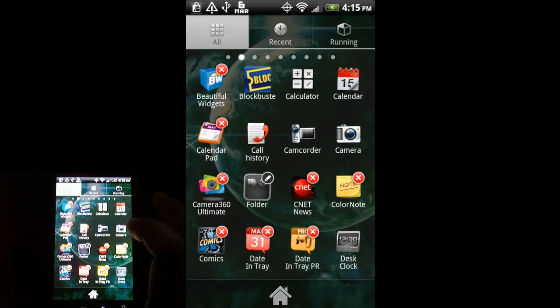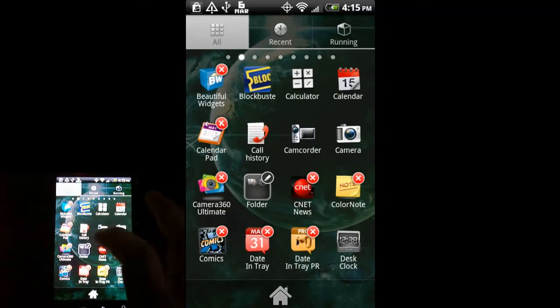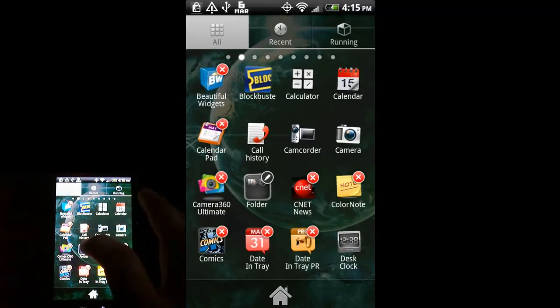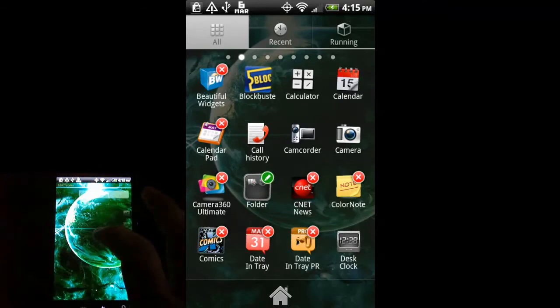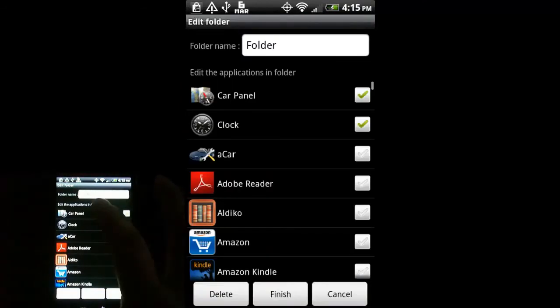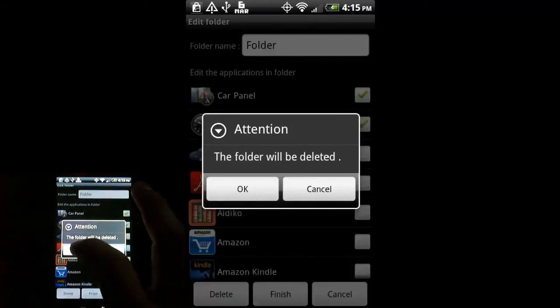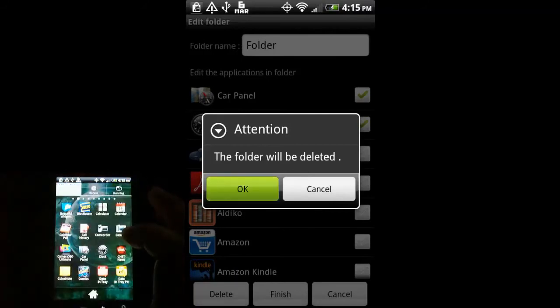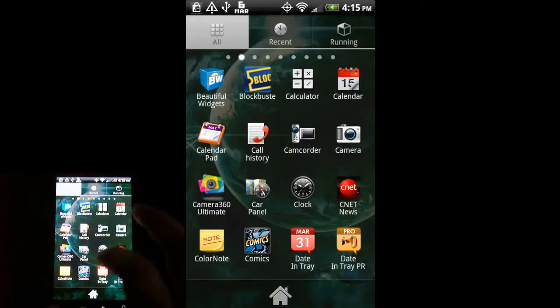Quick way to organize your apps from within the application tray. If I want to, I can edit that, and I can add more applications into that folder. I could change the name of it, or I could delete it, which I'm going to do. Just hit OK, and you see it pops the icons back onto here.